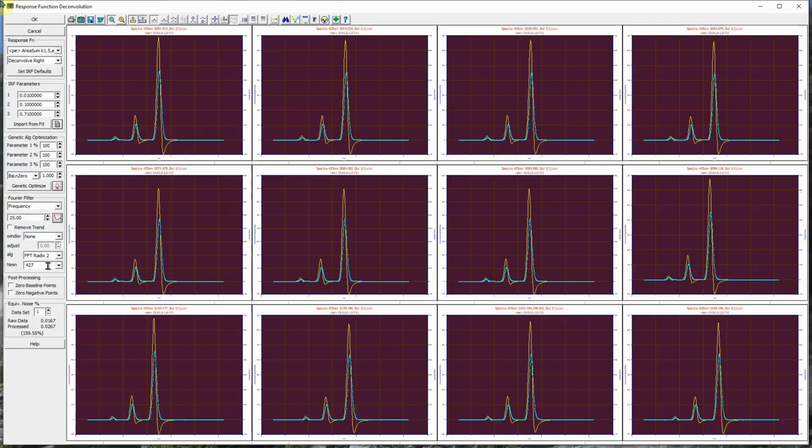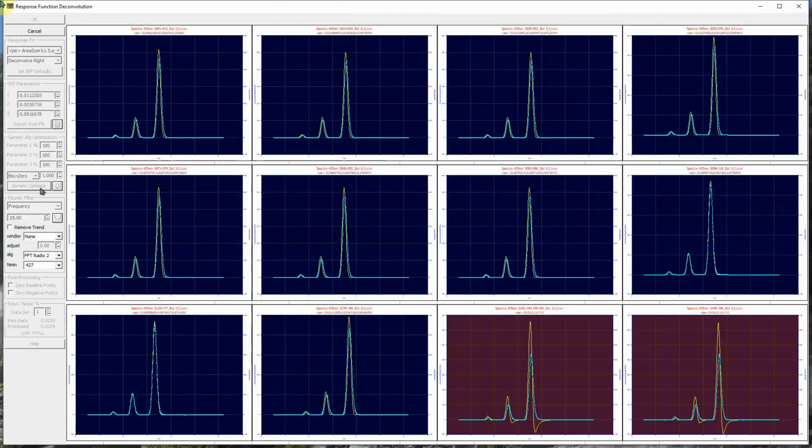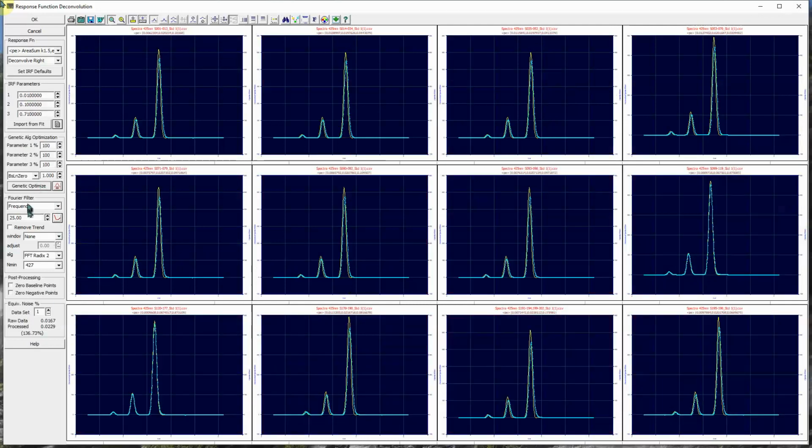This is what the automated algorithm attempts to do, but here you have the option of doing this manually. This is state-of-the-art for the most widely accepted form of doing deconvolution. There are alternatives, but this is largely what is done in the science. So in this particular case, we will use that particular frequency as the cutoff filter for all 12 of the deconvolutions.